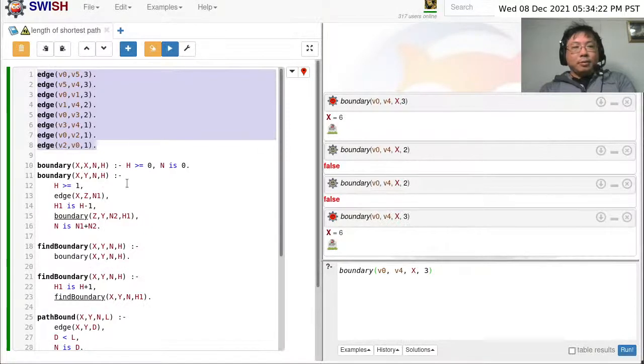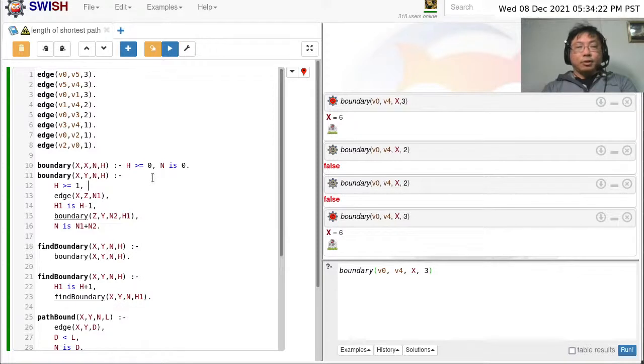So now we want to look at the other predicates. So boundary is just that. Boundary is basically just saying if I need to go from one vertex to another vertex, and I limit myself to the number of hops, what is the best? It doesn't necessarily find the best path. It just finds a path.